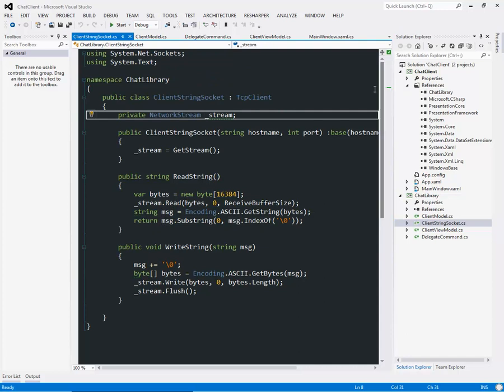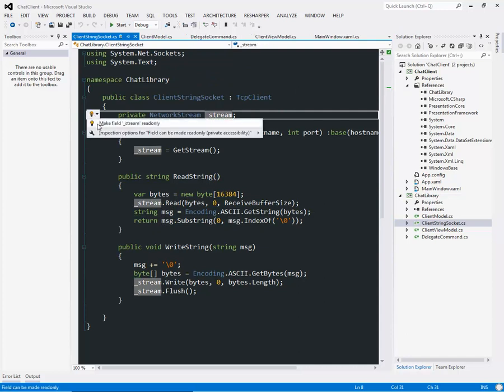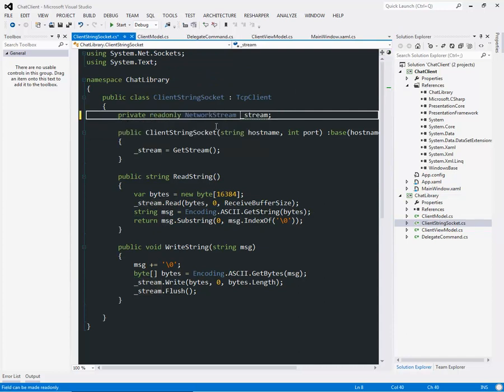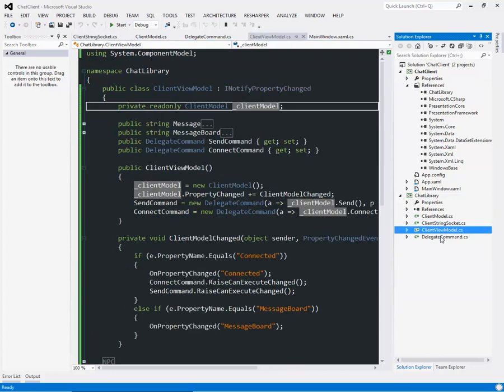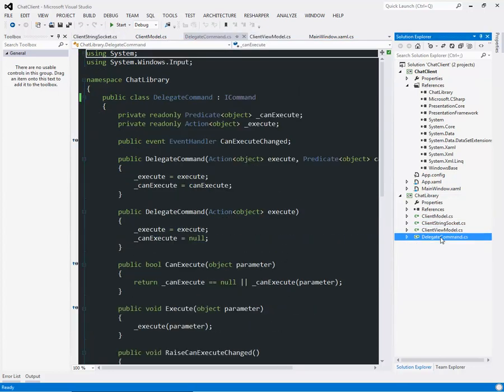That one probably can be read only as well. Use var. Alright, I'll use var. It's a little shorter. Okay. What else can we do? That's good. That one's good.